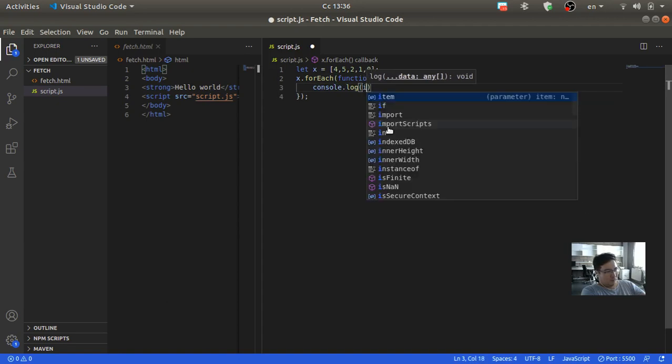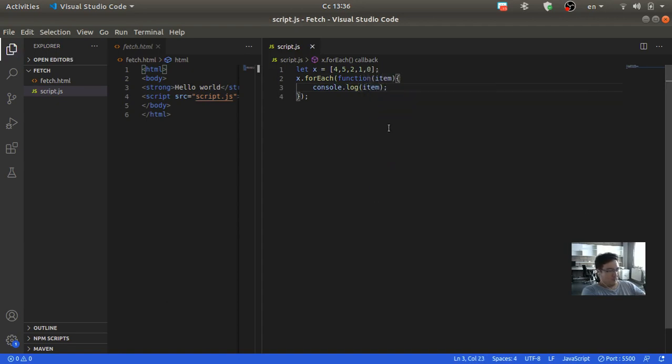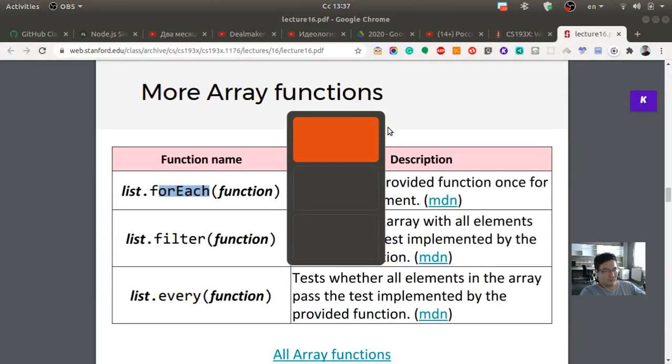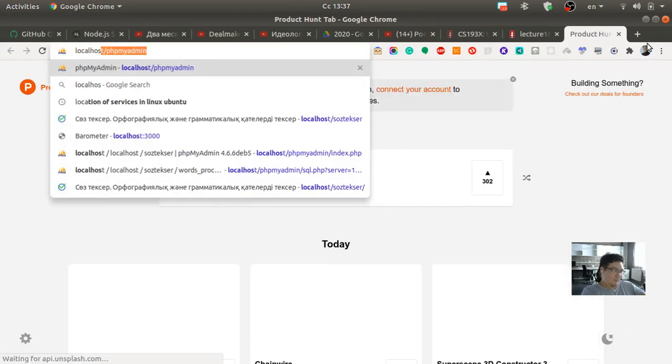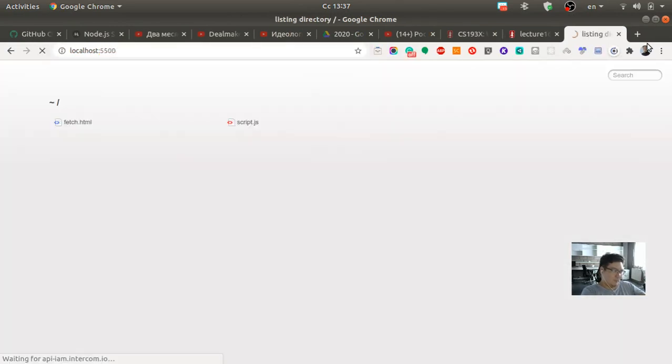Some of you, actually most of you, must know this function from Java, where you write x.forEach, item, console log item, and this will display each item.